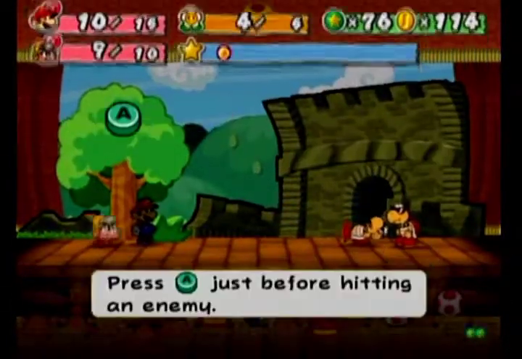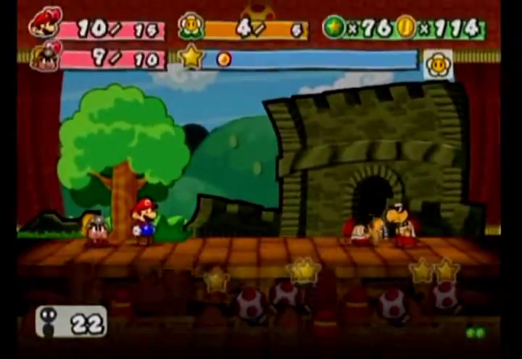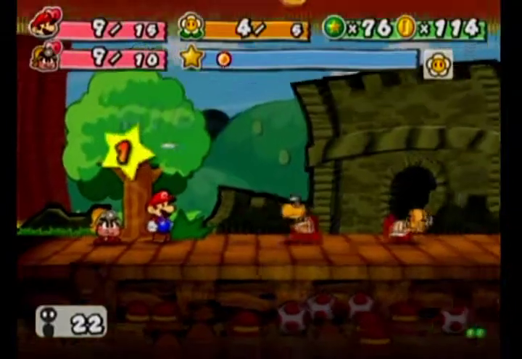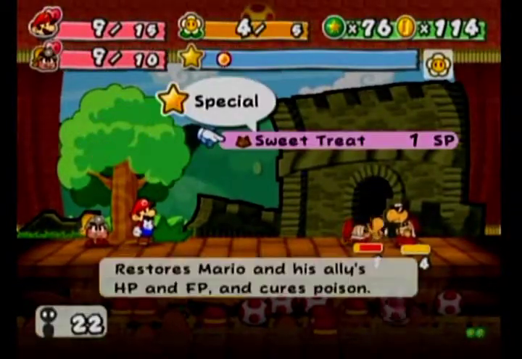I remember playing Mario RPG as a kid, and I think I had a guide or something, but I don't know why I just attacked the wrong guy. Shoot, I'm going to use Sweet Treat.